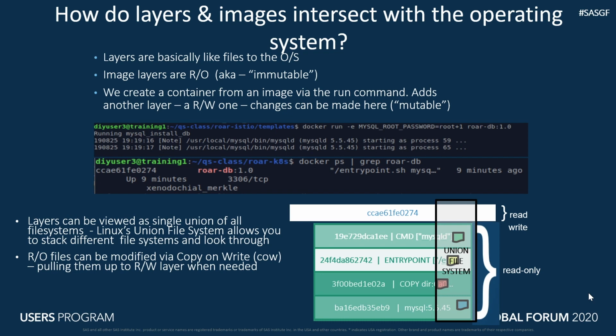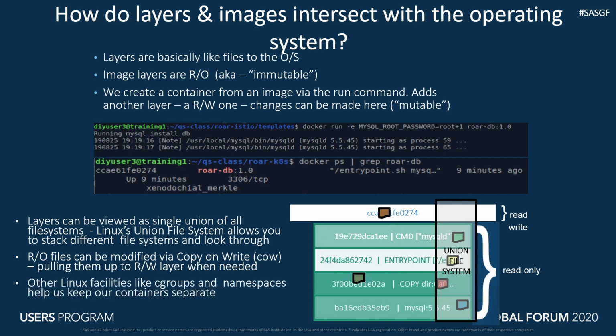The idea here is pretty straightforward, actually. If I need to make a change to a file that is down deeper in the layers, I can simply get that file and copy it up, when I need to update it, into the container layer. The container layer then has a copy of that file that can be modified. And because we have that union file system, we can still look through to the other layers. So when we need to make changes to things at lower layers that are immutable, we can simply get a copy of that via the copy on write functionality that brings it up to that top layer, where we can make changes and store a changed copy.